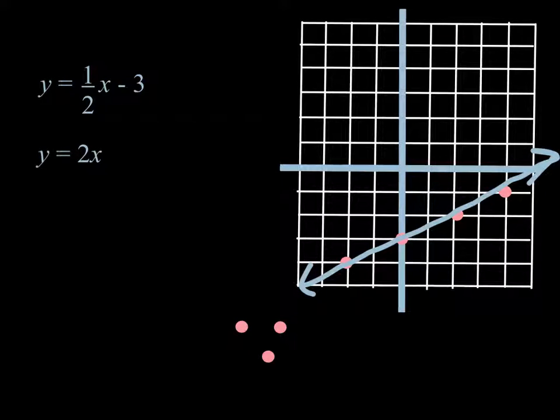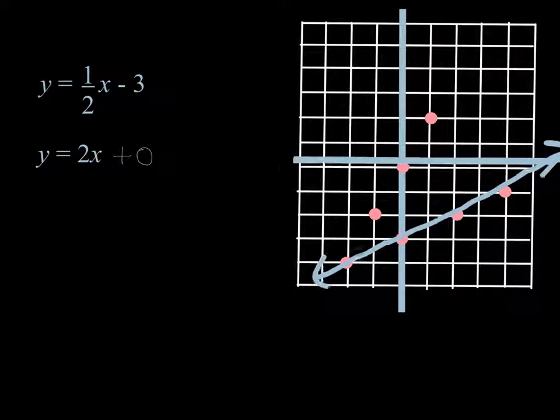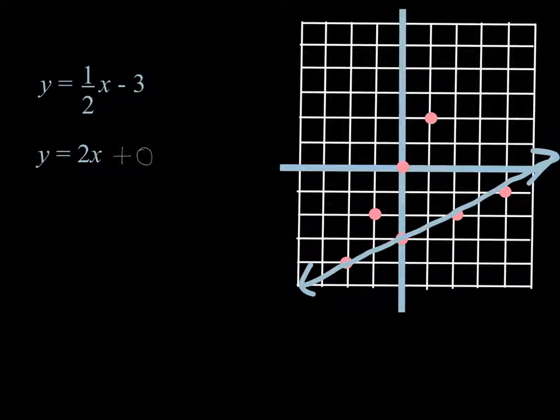All right, now I need to graph the second equation. Here it might be a little confusing because there's no plus b, but remember when there's nothing on the end here, it's just like saying plus 0. The y-intercept in this case is going to be the origin. So we're going to take one of these and plop it right down in the origin. And the slope is 2, so we go up 2 over 1 to find another point. To go down, I would go down 2 to the left 1.